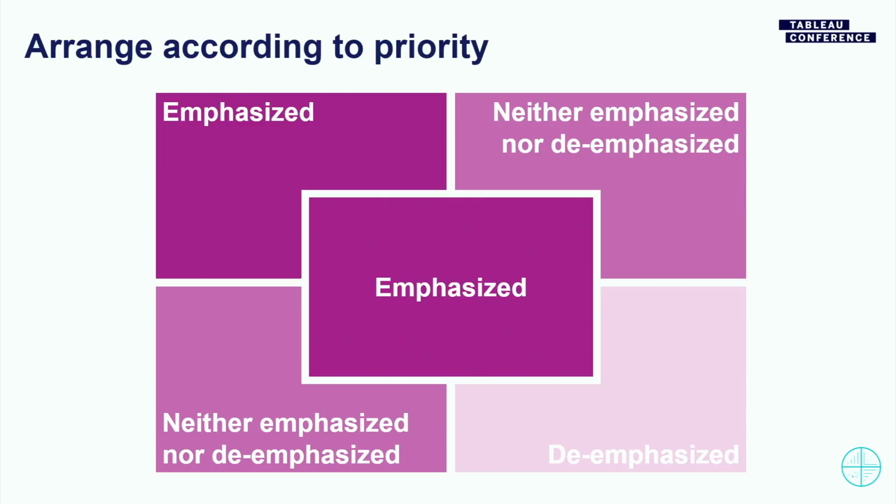Now, the layout's important because it really helps facilitate the flow and intuition for the end user. And this flow is somewhat dictated by how we expect to read things. So take Western society, for example. Here we read from left to right, top to bottom. And so inherently, to someone's mind, you'll find that the top left and central areas of any dashboard will be inherently more emphasized, with the bottom right least emphasized. So by being aware of these known sweet spots, you can leverage them and ensure that you can prioritize your key views so that they make a bigger impact.